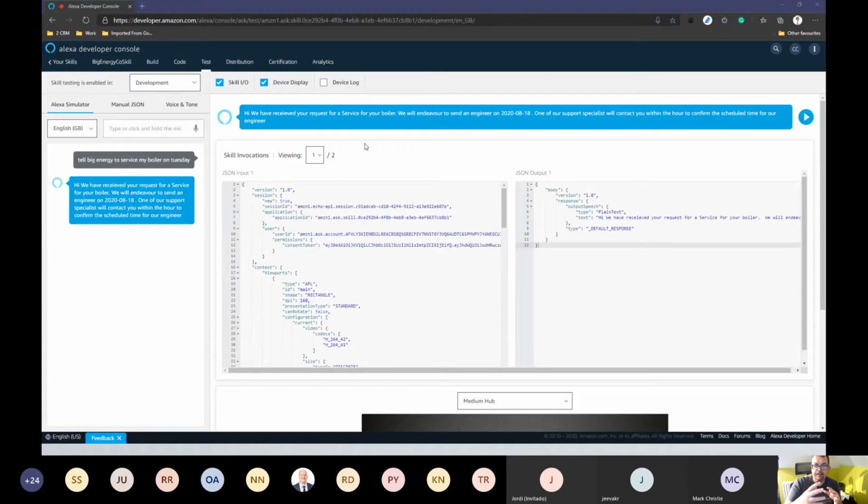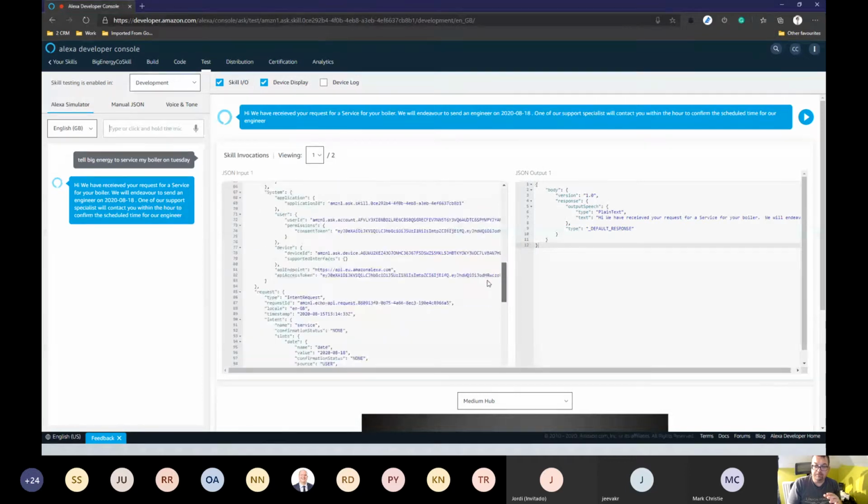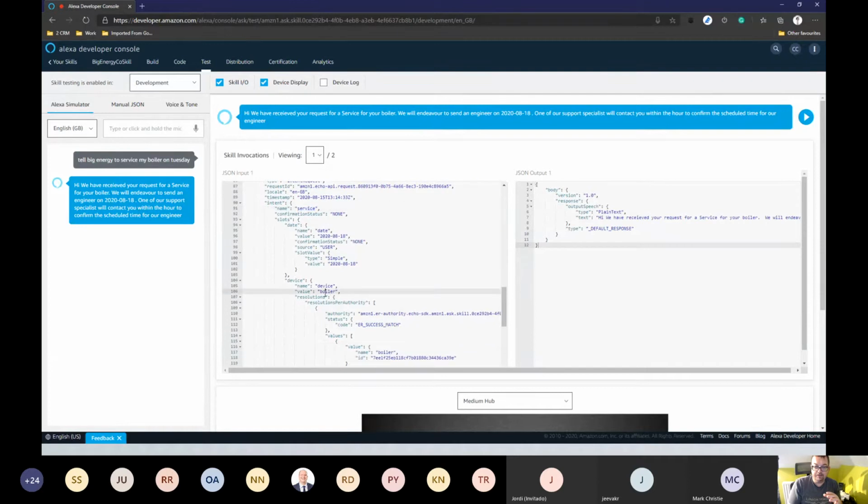So what we've done there is it's done all that passage that we've already said. It's decided what we're going to do. It's passed that information in this JSON input to our Power Automate, and Power Automate has responded. So this is all the information that you're getting, and you can see that it's got dates in there. It's got the intent that we said, which was a service. And did we say boiler? So that boiler will be here as well as the device, so we know it's a boiler. So we're getting that information readily from the customer that will quickly transfer to a work order.